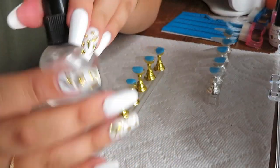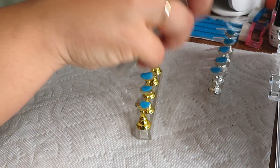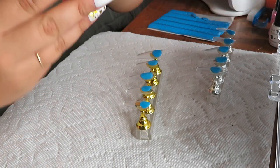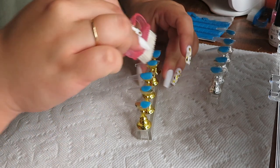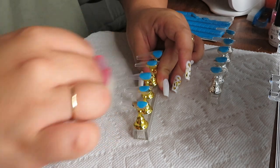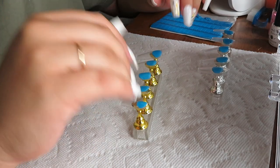Okay, and then I like to take a little bit of alcohol and spray the nails, and then I'm going to take my nail brush and just kind of brush off any dust that might be on the nails still from buffing off the shine. I didn't do this one time and the polish picked up the dust particles and it made it look really ugly.